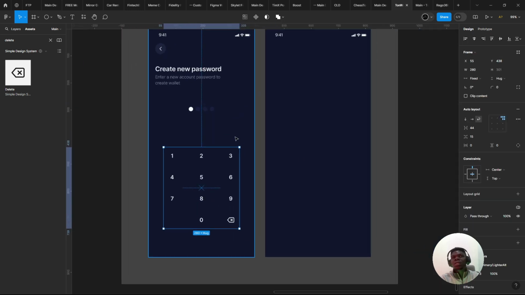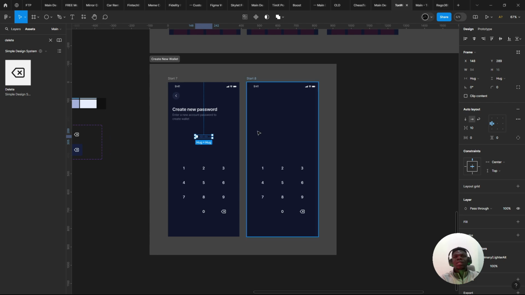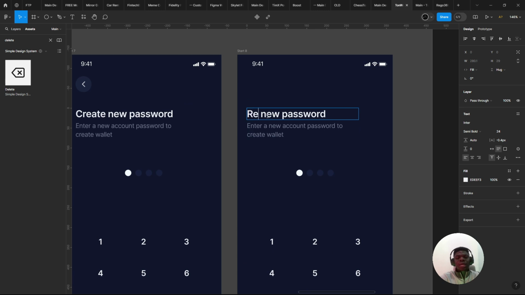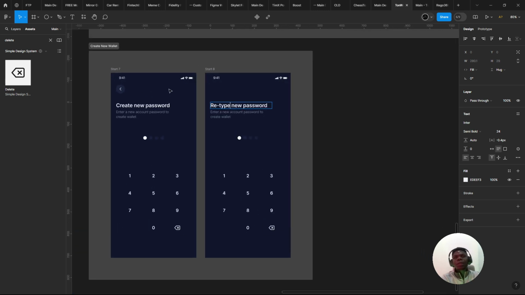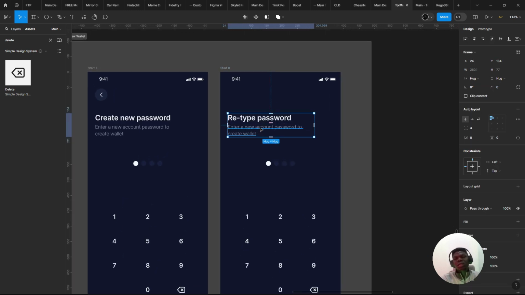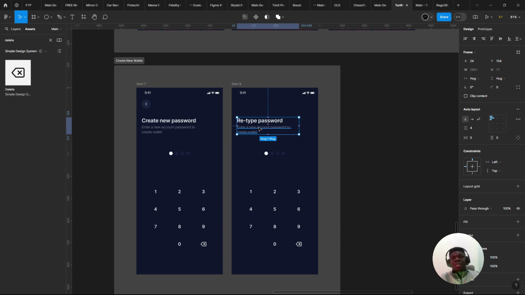So let's confirm we're locked in. We take this here, take this here, take this here, take this here, take this here, take this here. And now we have what? Retype. Retype new password. It's seamless, right? And after you retype the new password, what you just confirm, right? And if you should fail the password, it should bring you where? Back. All right. Retype password. Don't need to say new password, so they don't think they need to put another password. And yeah, that is that.